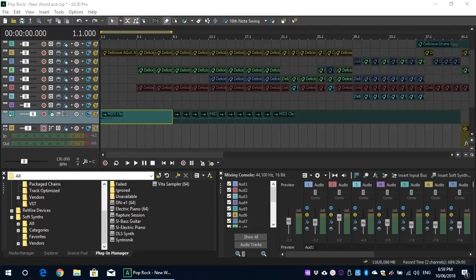So what do I think of Acid Pro 8? Well, I think if you have used Acid Pro before, I believe you will find it quite easy to use. There's lots of new options available in there, of course. From what I have seen many, many years ago, now it's way different. It's a DAW, and you can definitely use it for any music creation. Hopefully, as I get to use it more and learn more of its features and functions, I'll be able to help you out and tell you about things that I find. As to learning how to use it, it's up to you to explore and find out.